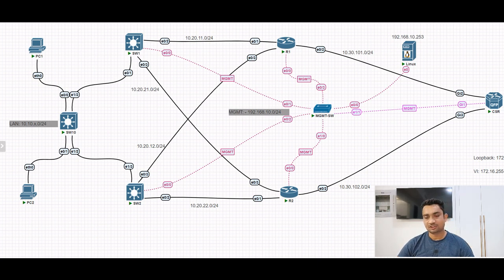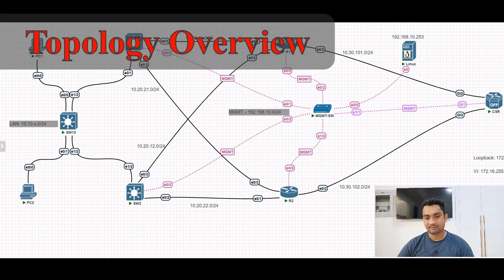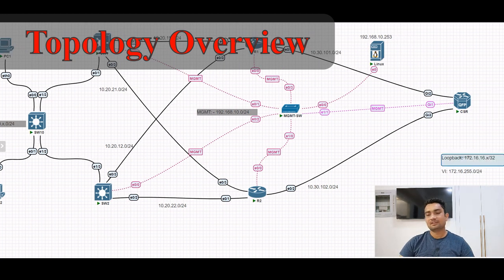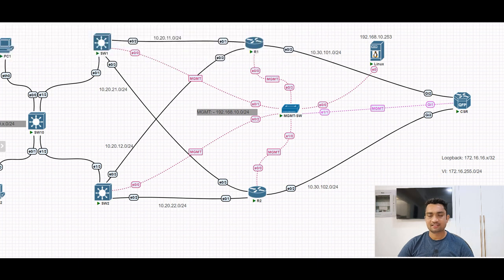You can see the management network is 192.168.10.0/24. In the meanwhile I have some other networks in the range of 10.x, and all are mentioned in this diagram. I have the loopbacks in the 172.16.16.x range, where x is the switch or router number, and it is a /32.